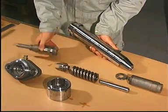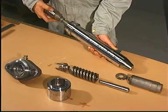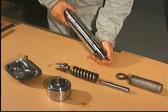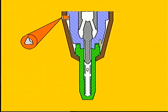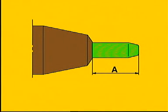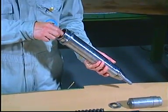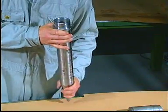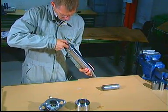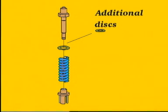Slide the spindle guide carefully down into the valve housing. Make sure that the spindle guide engages correctly with the guide pin. Check that distance A corresponds to the measurement taken before the fuel valve was disassembled. Mount the thrust foot, thrust spindle parts, and non-return valve. Discs added at a later time to adjust the opening pressure must be placed above the original disc.